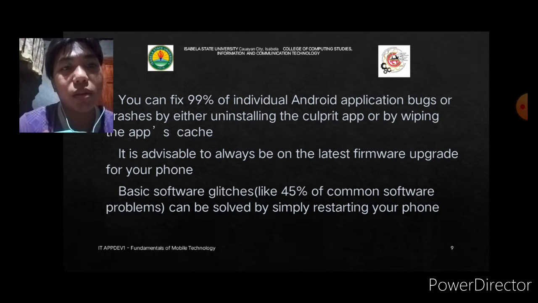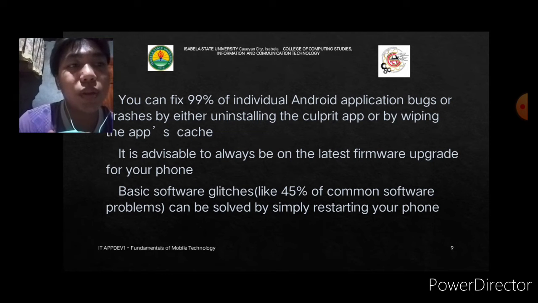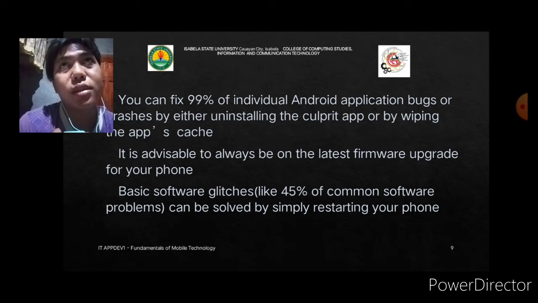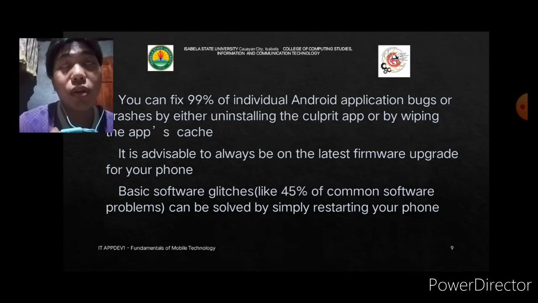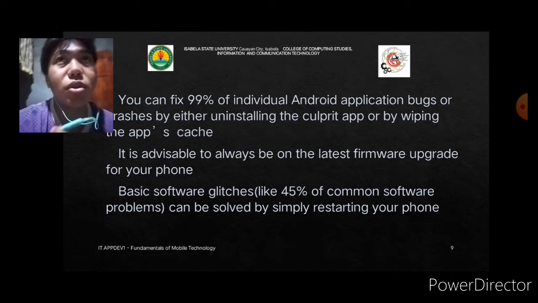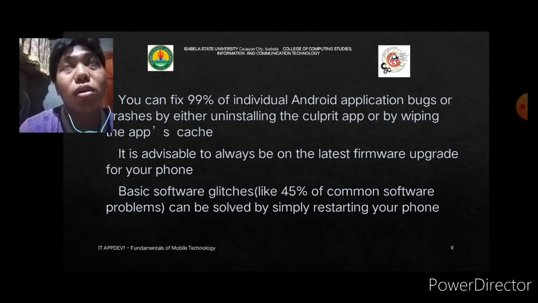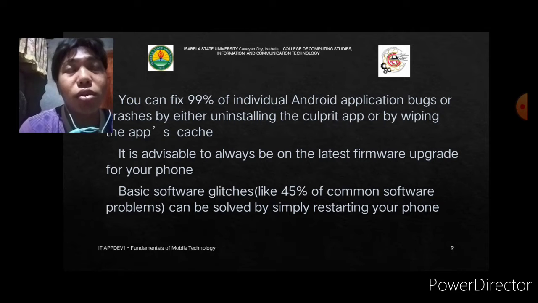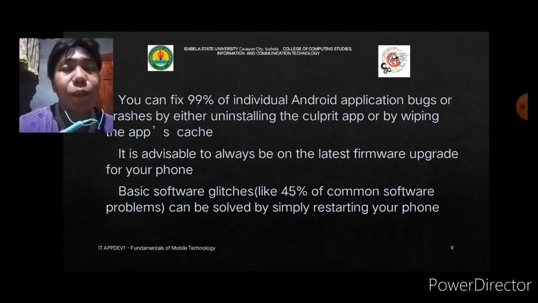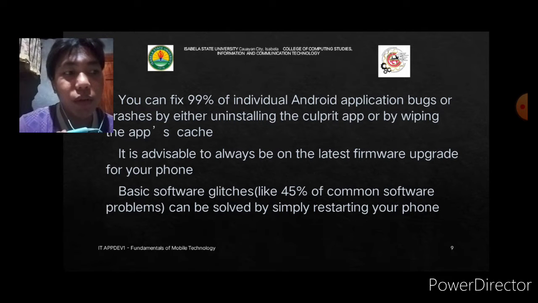Next is it is advisable to always be on the latest firmware upgrade on your phone. So ito madalas dapat ina-upgrade nyo din or ina-update nyo yung software ng cellphone nyo or pinapacheck nyo yung phone nyo tuwing may bagong update, ganun, chine-check nyo. Kasi yung phone na ginagamit ko ngayon is Android 11 siya dati.